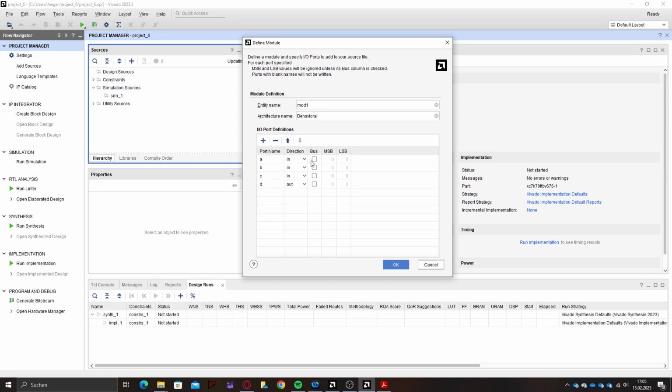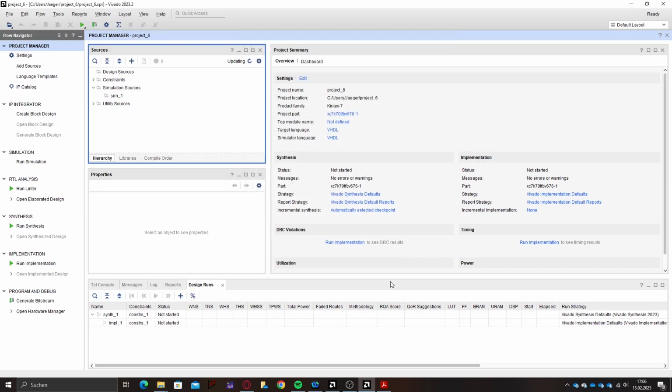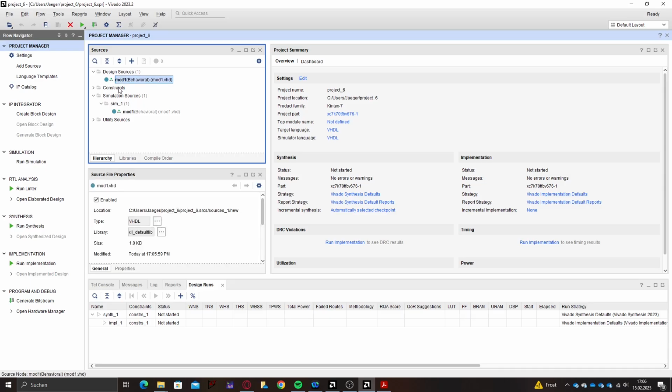We can also, but it is not necessary here, define a bus. Just to show you, we can do it here, but delete it. Now Vivado is updating, creating the file here in the design sources and also in the simulation.